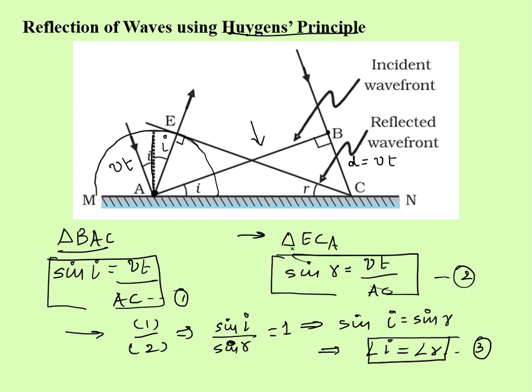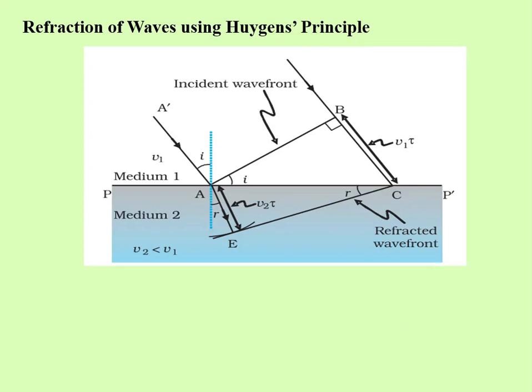Very simple mathematics. So this is how this chapter goes. If you understand the basics, what are wavefront, ray, how Huygens principle is applied, how spherical wavefronts are generated in the forward direction, that's why I've included a few animations. If you are clear with the concepts, the rest of the chapter is relatively easy. We have to study 5 phenomena in this chapter: refraction, reflection, interference, diffraction, polarization. Out of 5, we are already through with 2 phenomena. Very simple theory. Same law of reflection we have used with Huygens principle. Same Snell's law we derived using Huygens principle.